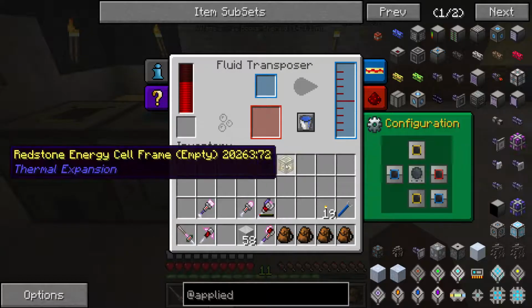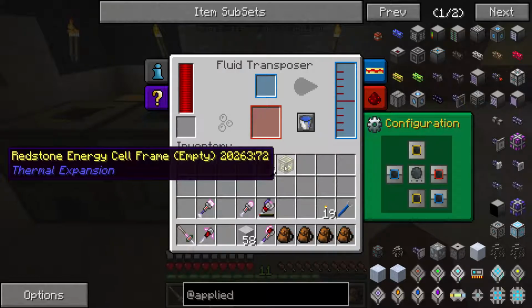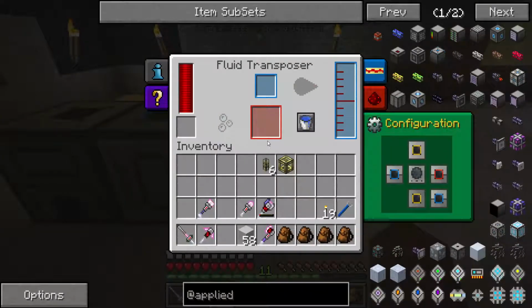And so that leads us to what do we do with these energy cell frame and the redstone energy conduit. Let's do the frame first. Now if we press the R key on this, it shows us how to create. If we press the U key, it then tells us how much material it will take to fill it up. So we need to use destabilized redstone to fill this up, and we need 4,000 megabuckets of it. So okay, to make sense of that then, we'll put the frame in there.